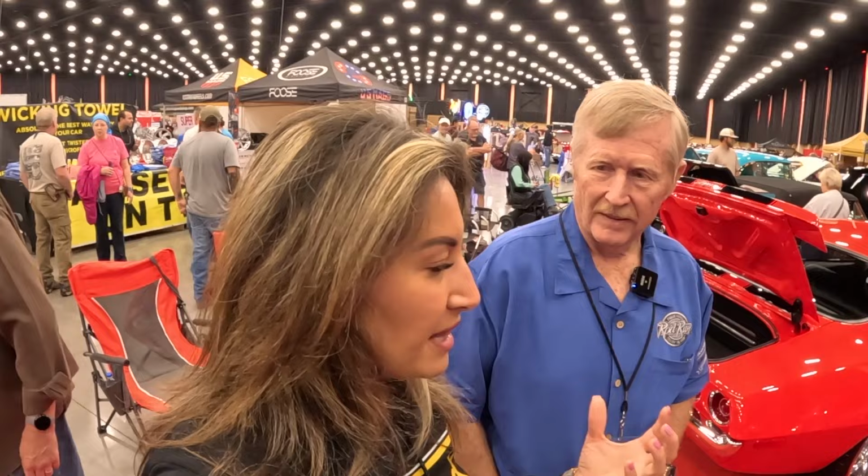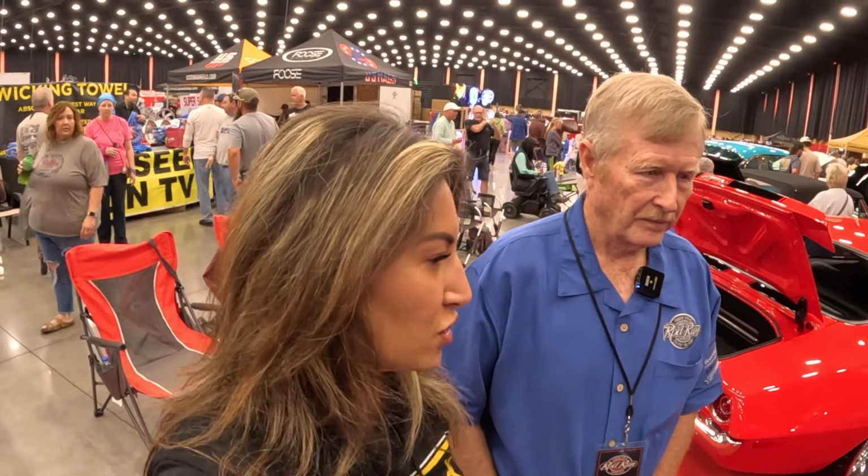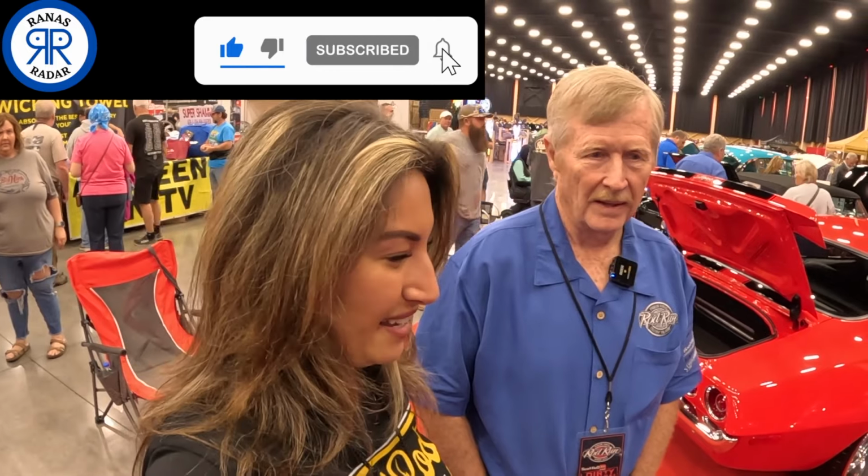This is beautiful. The undercarriage here, you said they got the Camaro undercarriage? Yes, Camaro chassis. And they built a Chevelle on top of it. That's correct. My question to you is, why the Chevelle for you? I just like the way they look. It gives that old American muscle car feel. Absolutely. This is one of the most popular muscle cars that we ever built, a 70 Chevelle, and this embodies the American muscle car, in my opinion. And they're still very popular.